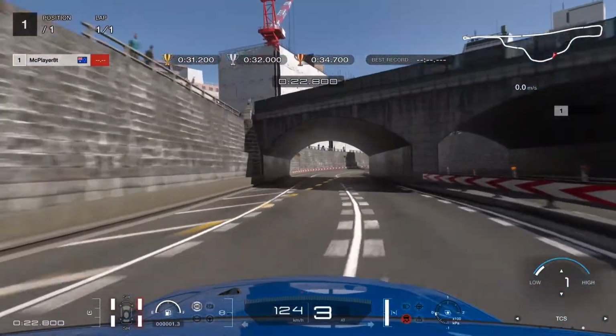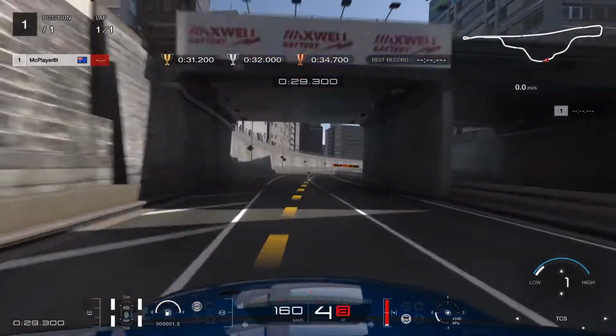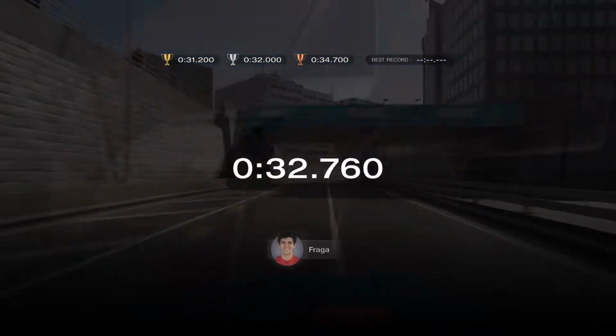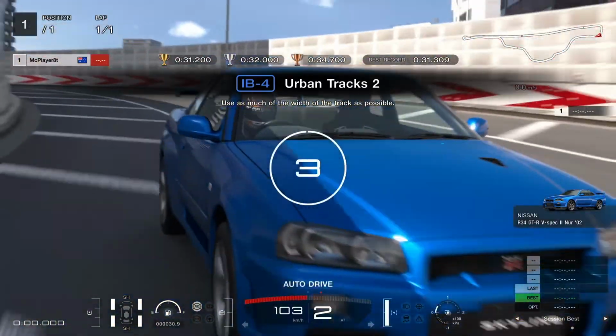So here we go, huge slide into the left-hander. This was a few attempts in, by the way, before we managed to complete a run for the first time. But we do eventually do so and come across the line to set a time. That is the 32.760, so a little way off the gold time. So we need to go again.